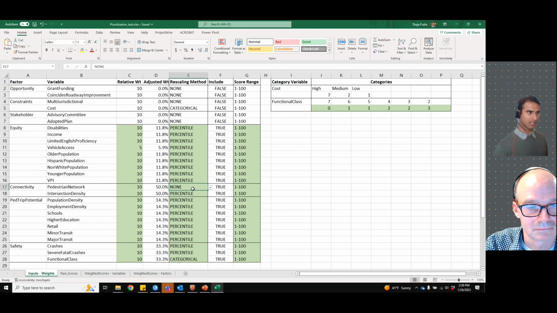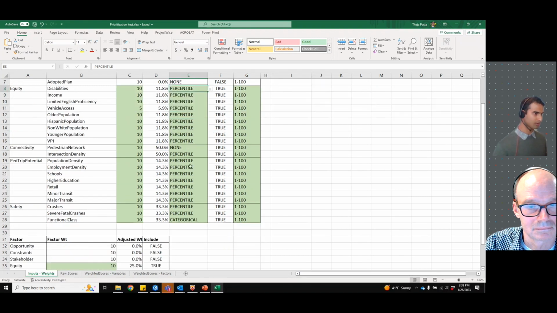So there's no rescaling for that specific value. Whereas for most of the rest of them, they have percentiles, quartiles, deciles, and the specifics on how this rescaling method is done are in the manual. The details are given in there. By default, everything is rescaled using percentile. You can pick a different type of rescaling and use that, whichever suits your value.